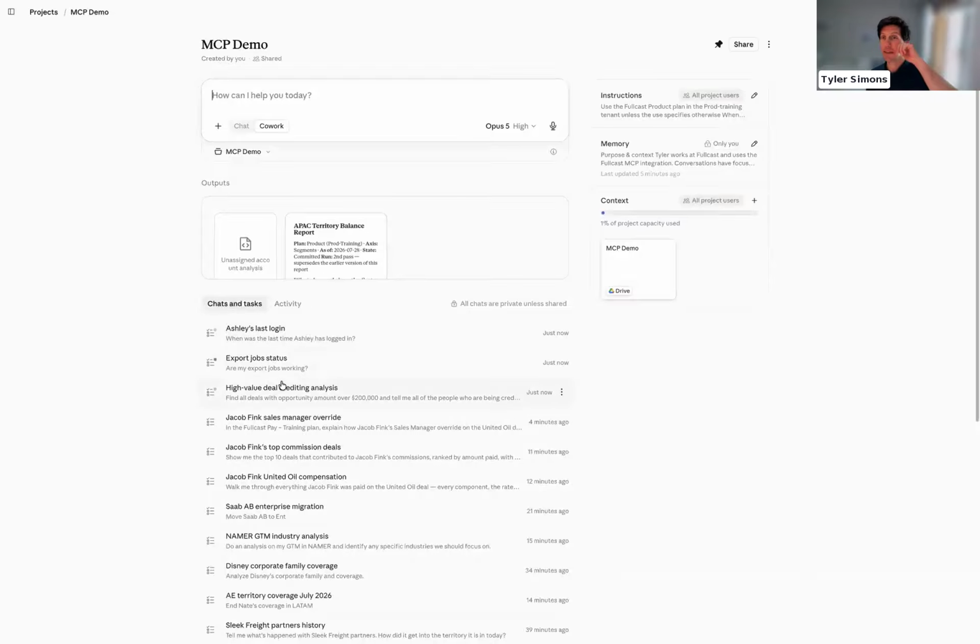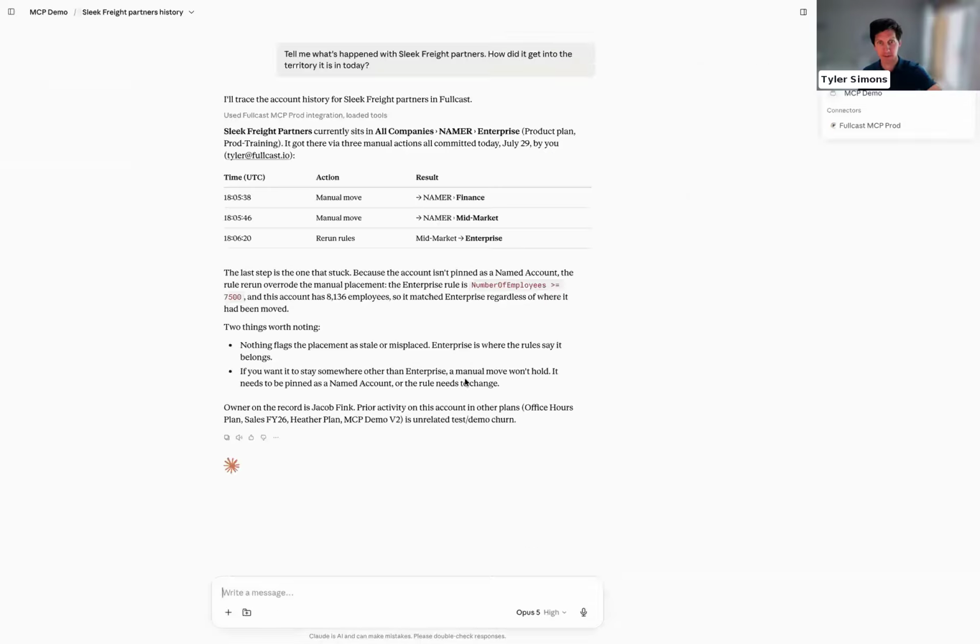But to go back to the audit logs thing, which is interesting, that's what the Sleek Freight partner history piece was. This was an inspection of the audit logs, right? So it goes, okay, here's Sleek. Let me take the Sleek ID, figure out what all those audit logs are, and then determine the history of what happened and why.